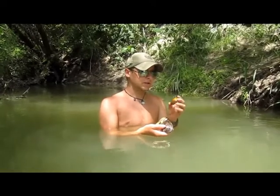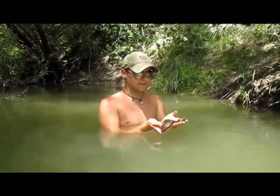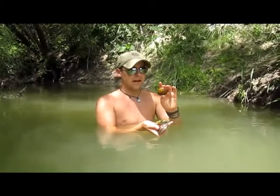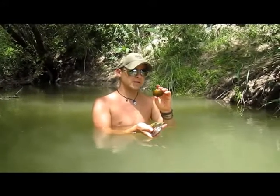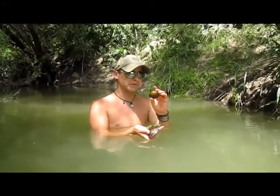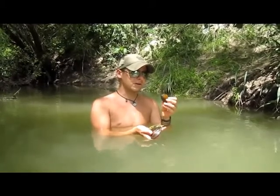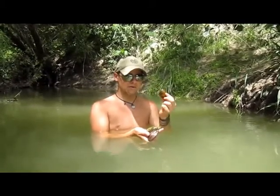I'm down here in San Antonio on the river, and I found four different types today, one of those being the golden orb. As of this year, Texas Parks and Wildlife has gone about naming this along with 14 other species as threatened and endangered. So before you go out here and collect or plan on eating, do make sure that your local laws, federal and state, correspond with your plans.